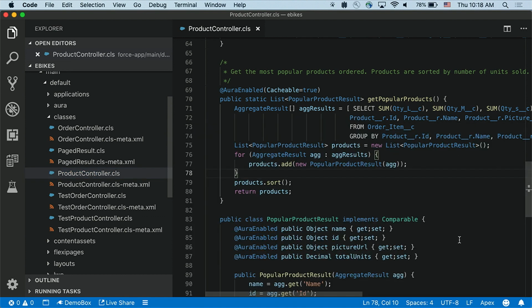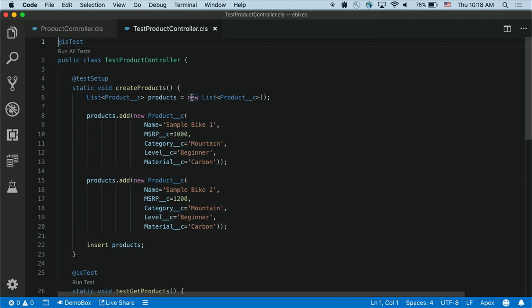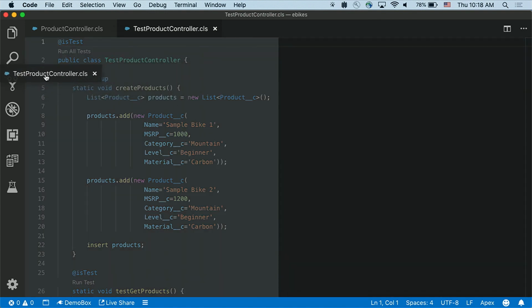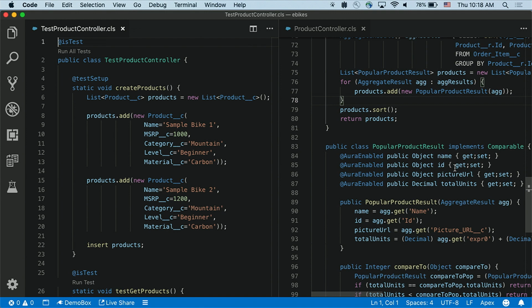So the next thing I got to do is, like any good developer, we got to write our tests. So I'm going to open the test product controller class here. And I want to kind of reorganize my workspace again. I want some more room to work in. So I'm going to close this sidebar. And then when I'm writing tests, I generally like to have my test on one side and the thing I'm testing on the other side. So I can just drag this test class over here. And so I can just look at them side by side and see what I'm testing.